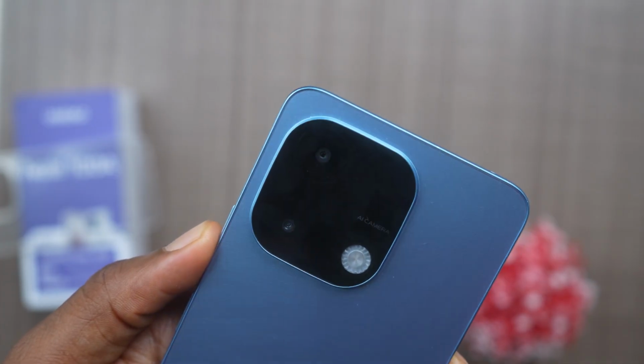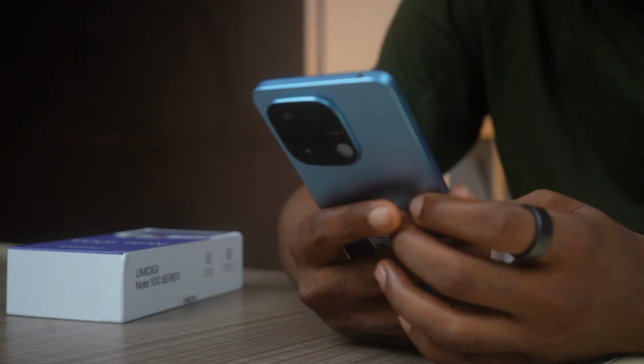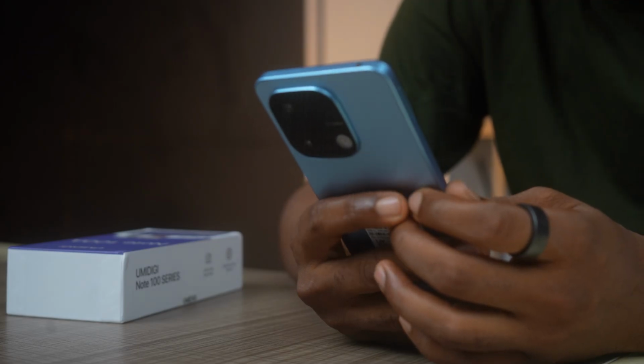We have 2 cameras at the back of the phone and I'll share more about the cameras before the end of the video. Overall, the build quality is great and the design also kind of catches the attention.